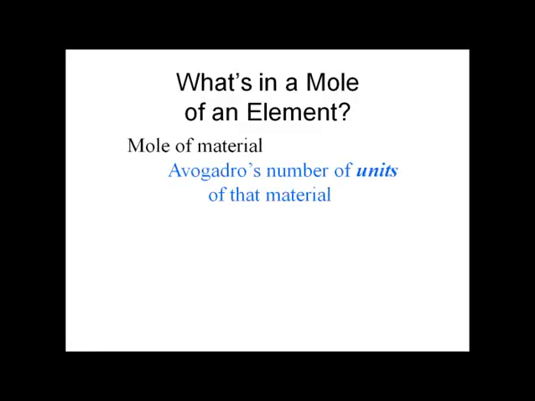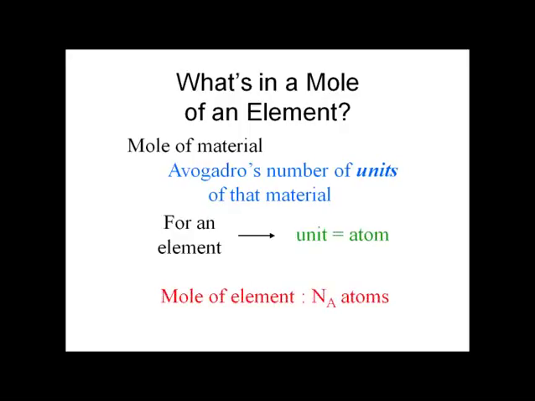We consider what is in a mole of an element. The term mole can be applied to any material. It is Avogadro's number of units of that material. For most materials, a unit is defined by the chemical formula. For an element, the unit is an atom. We will always consider a mole of an element as Avogadro's number of atoms of that element.